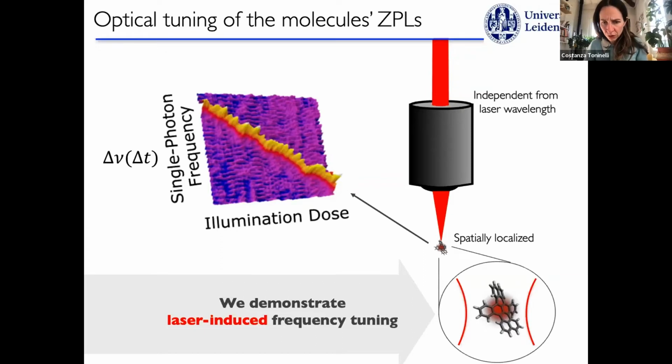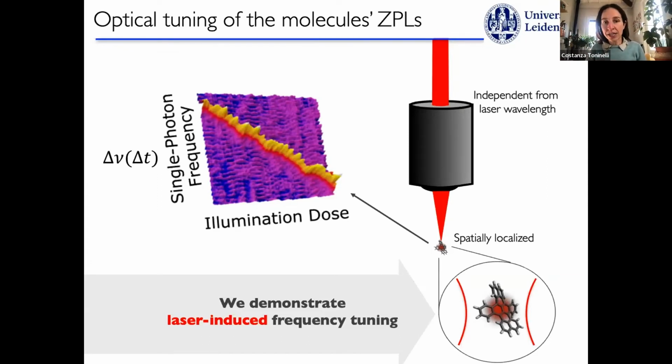There's the reference in the following slide. The idea we had is based on the photoionization cascade that creates long-lived charge states inside the matrix. So there's not just the molecule, but also a role of the surrounding anthracene molecules. These long-lived charge states result in a field buildup that, due to the second-order Stark shift, moves the molecule transition frequency.